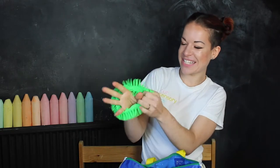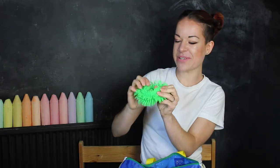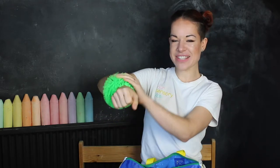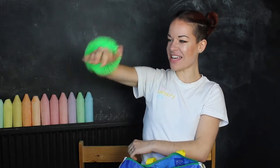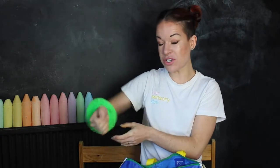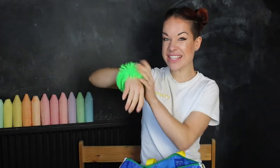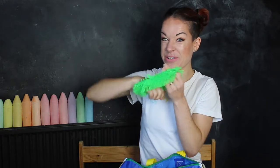There's also a wrist squiglet. The idea is that a child can take this around with them and it might not get lost because it's on their wrist. The inside of the squiglet has little tentacles that touch the skin, so they're already getting that feedback. On the outside, the tentacles are much larger and wigglier. Children can wiggle it in front of their eyes or on their arm — they're getting feedback from their arm. Great for the proprioception sense, which is often why children do wiggle in the first place, so they know where their hands or feet are. Also, being such a great bright colour, it's very engaging and motivating.